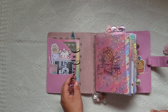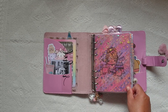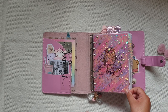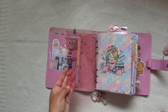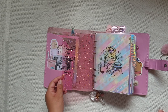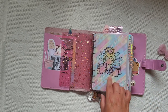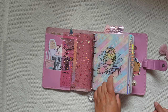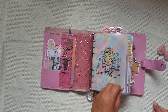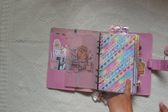Underneath that I've got a jelly dashboard. I just bought some jelly from eBay - it was a pound, one of those that comes from China and takes ages, but it was a pound and there was enough to make two of them with free postage. They have quite a few colors - if you search 'jelly paper' it'll come up eventually. I printed this on vellum - it's just a digital from Willa Walla Co. I don't think she's doing these at the moment. You just bought it, paid for your name, and decided what color hair and skin you wanted your little girl to have. I've got a Simply Gilded washi dashboard with washi from the rainbow kit, I think.